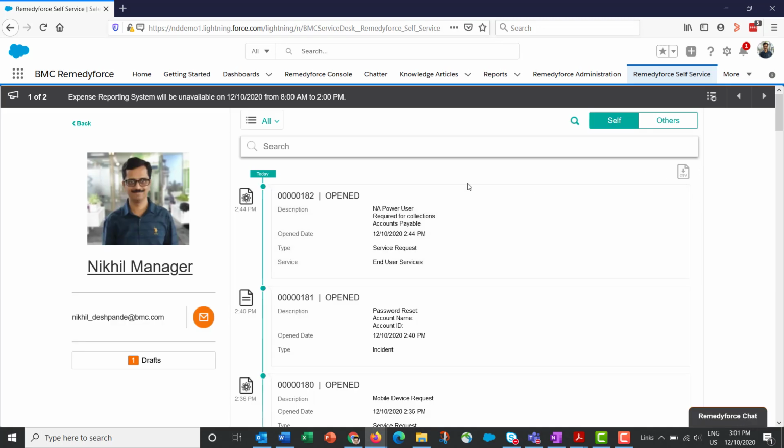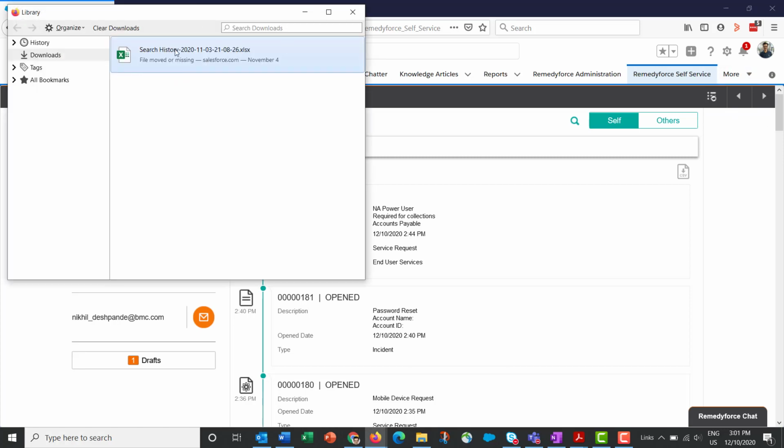I can also download this list of records as a CSV file. And it shows me in my browser search history, it will show me the downloaded file which I can open.